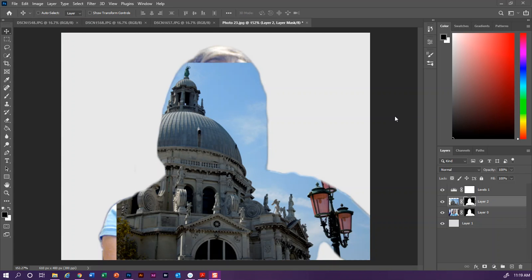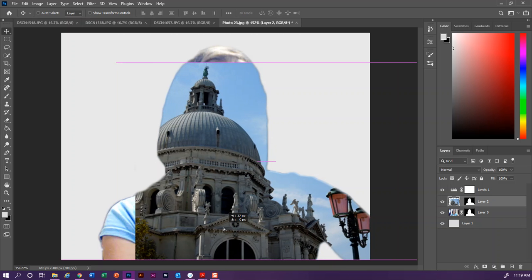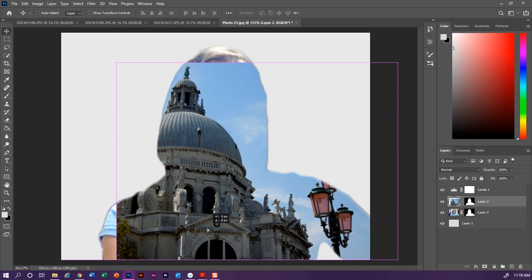To be able to move the church separately without the mask, I'm actually going to click on the link between these two. Then I'm going to make sure I'm clicked on the church, not the mask, and I can move this around to make sure that it fits exactly the way I want it to fit within the picture.